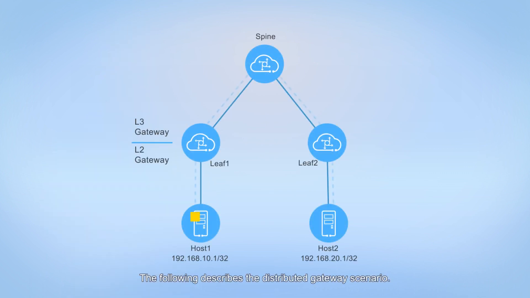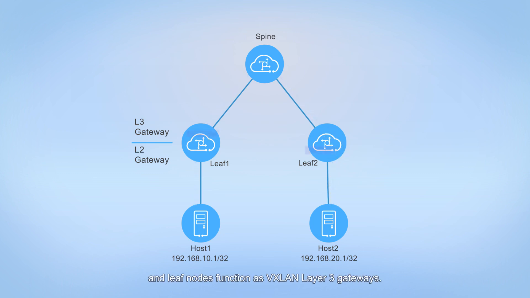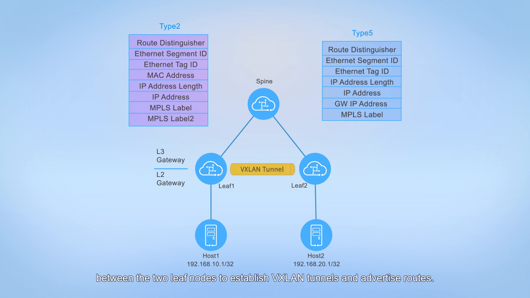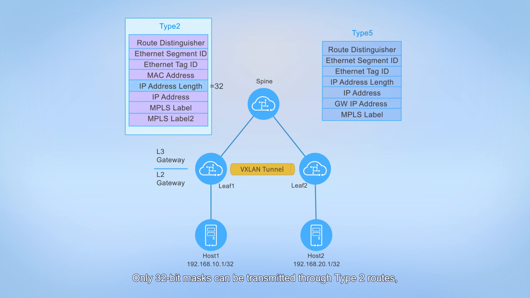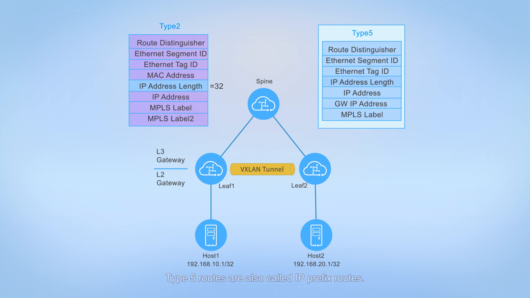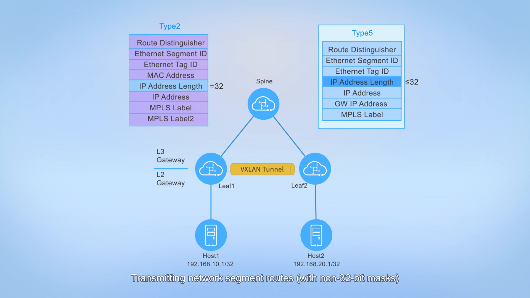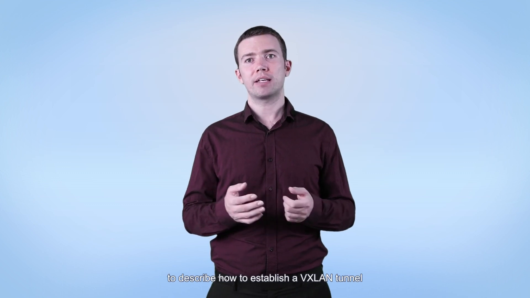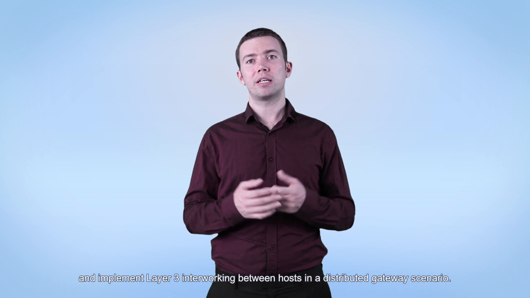The following describes the distributed gateway scenario. In this scenario, spine nodes function only as transparent transmission nodes and leaf nodes function as VXLAN layer 3 gateways. Type 2 or Type 5 BGP eVPN routes are transmitted between the two leaf nodes to establish VXLAN tunnels and advertise routes. Only 32-bit masks can be transmitted through Type 2 routes, which can be used for host-to-host communication. Type 5 routes are also called IP prefix routes; both 32-bit and non-32-bit masks can be transmitted through Type 5 routes, allowing hosts on a VXLAN network to access external networks. The following uses Type 2 BGP eVPN routes as an example to describe how to establish a VXLAN tunnel and implement layer 3 interworking between hosts in a distributed gateway scenario.